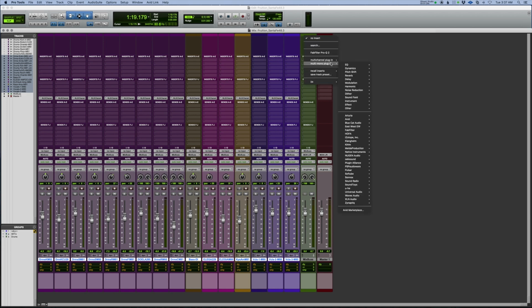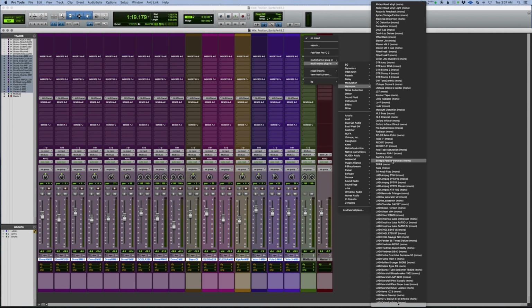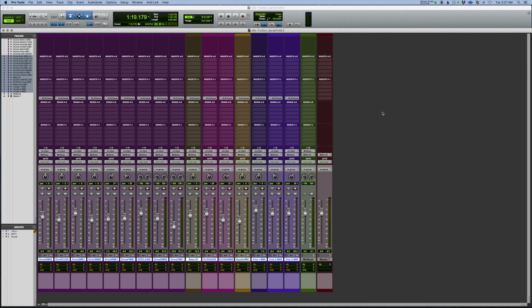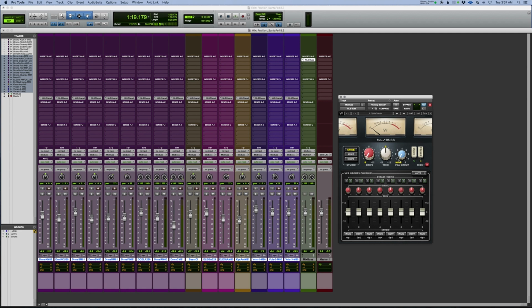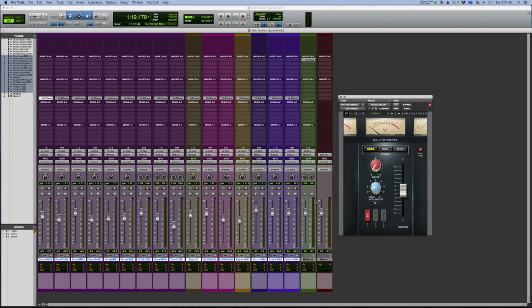So let me grab the bus version of that on the mix bus, NLS bus. And on this one, I'm going to select VCA group 1 because all of these channels are in that same group, that VCA group 1. You can see it right there. They come up that way standard.